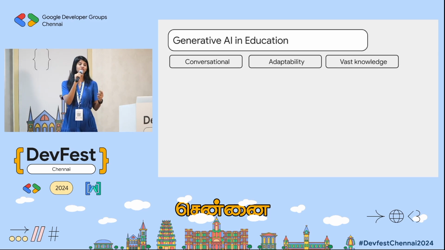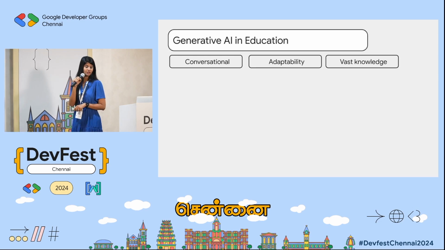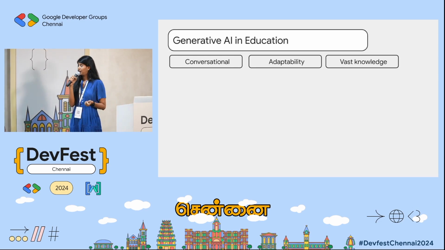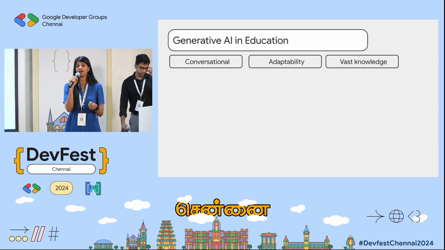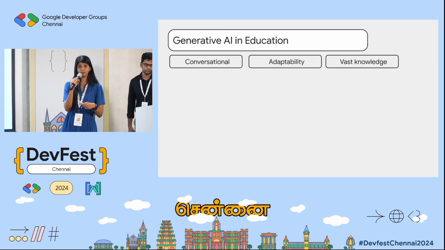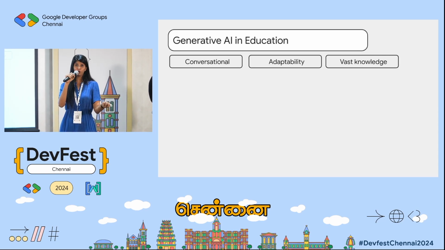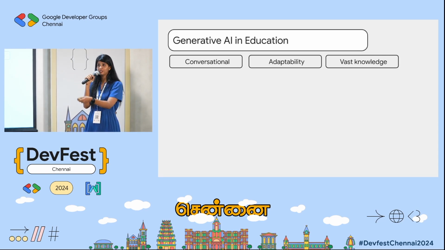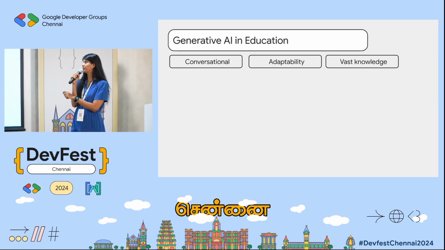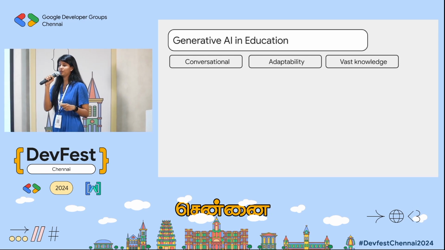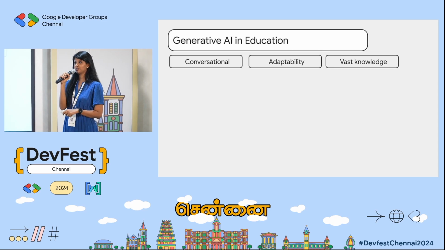So now let's talk about how Gen AI is being applied in the education space, right? There are three key factors, starting with the conversational ability of these models. You can talk to these models like how you're talking to a human, right? So these are hyper-realistic conversations. And also these models are capable of adapting to multiple domains, right? Whatever domain you give, whatever task you give, like summarization, classification, or explaining a concept in a better way, they are capable of adapting to it. And also, since these have been trained on a very massive data set, they have gained a vast amount of knowledge which can be utilized in the education domain.